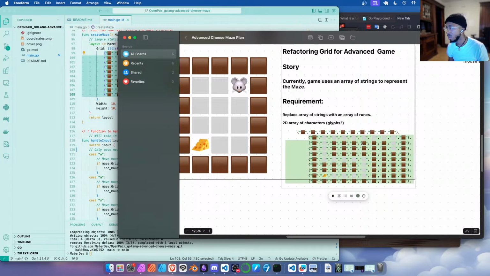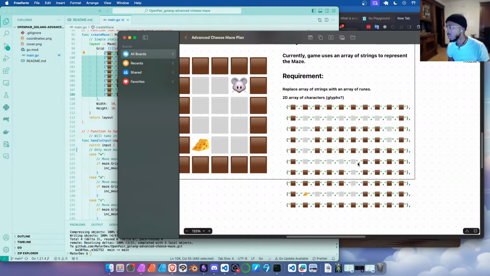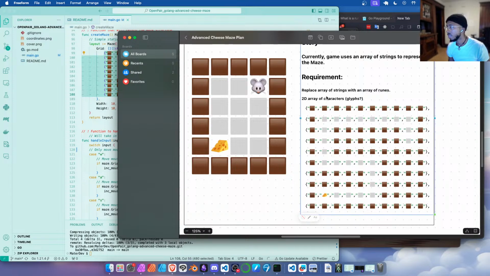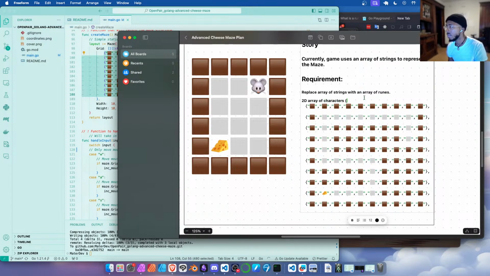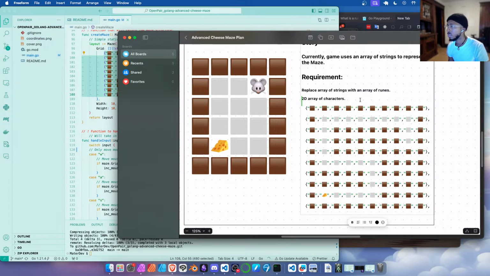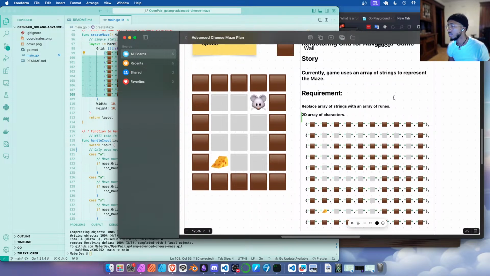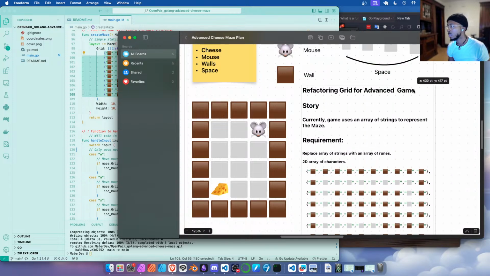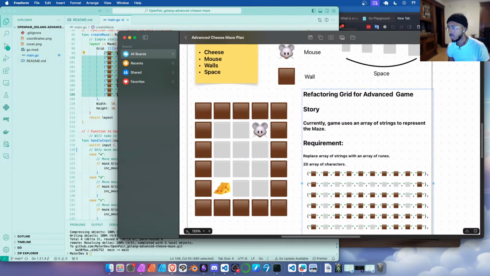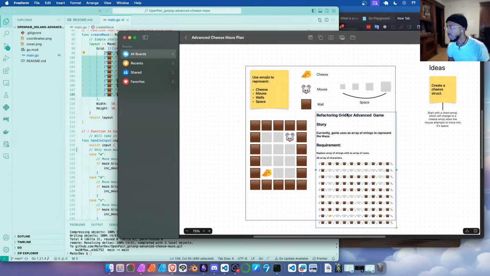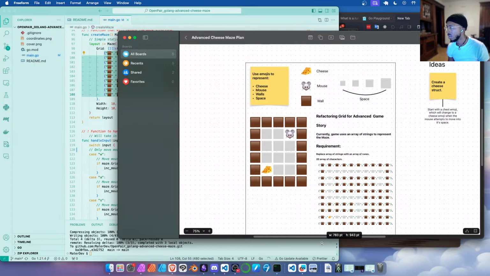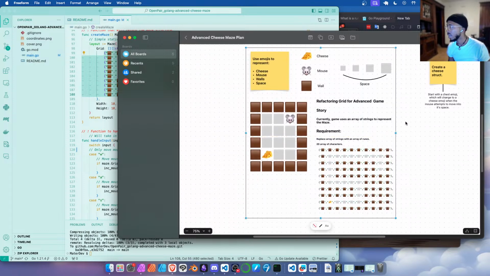And nope, doesn't like that. Okay, let's make this frame bigger. I need to figure out the keyboard shortcut for zooming in and zooming out. That's a little awkward for me right now.